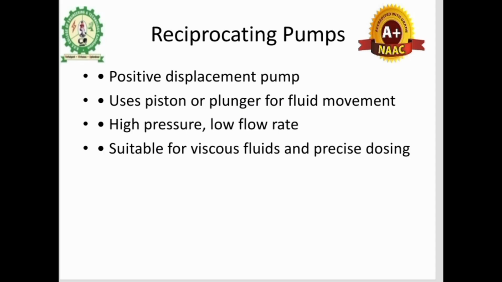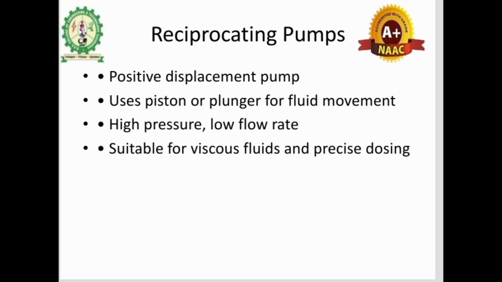First, let us see in detail about reciprocating pumps. They are positive displacement pumps and they use a piston or plunger for fluid movement, and they have high pressure and low flow rate, and they are suitable for viscous fluids and precise dosing. So these are all the specialities of reciprocating pumps. Inside a cylinder, a piston reciprocates and it has a positive displacement.